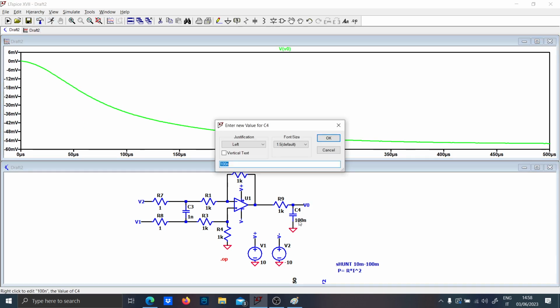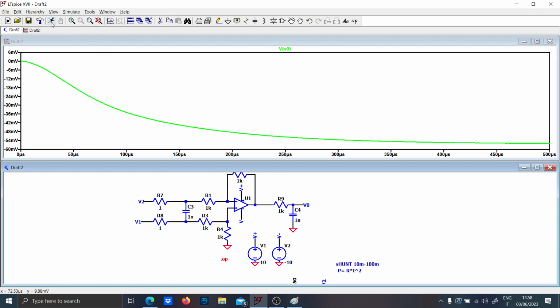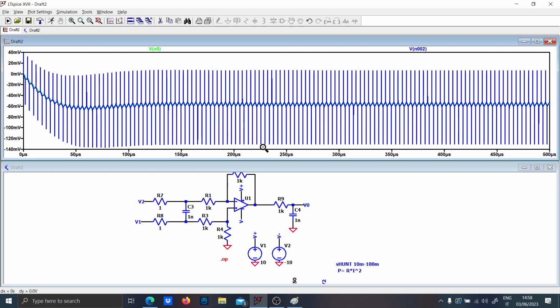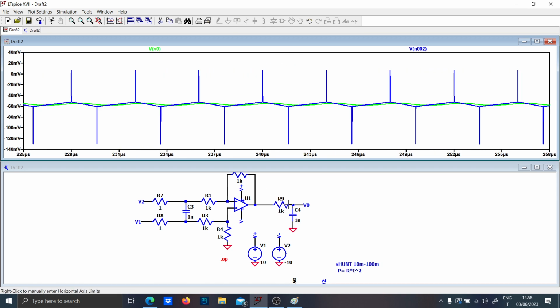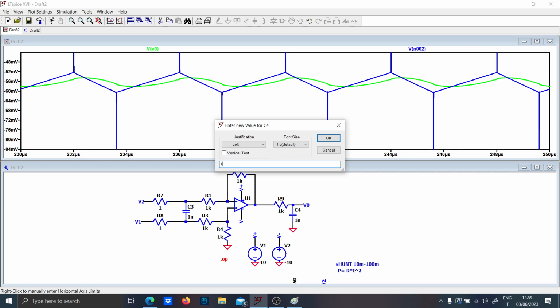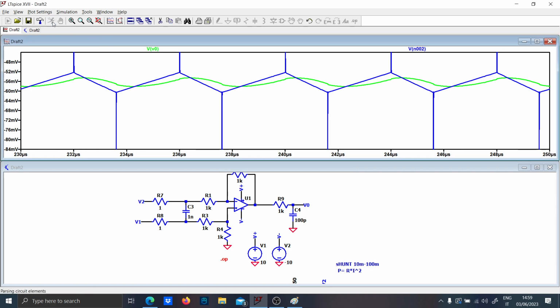I'm delaying too much, so let's put just 1 nano. Yeah, and that's good. So as you can see, this is the input voltage, and this is the output voltage, which is being filtered. So there is some kind of attenuation. It is because I didn't design exactly this filter.